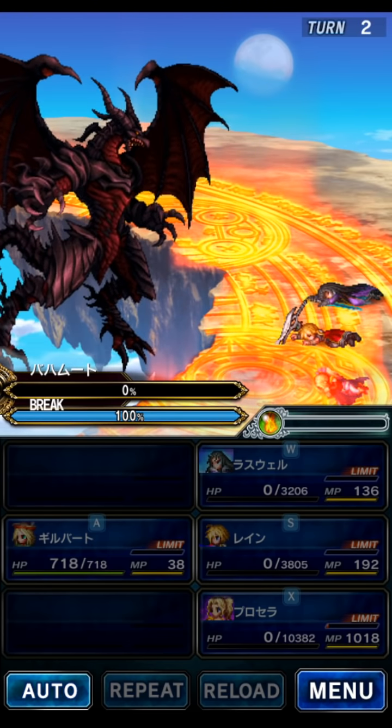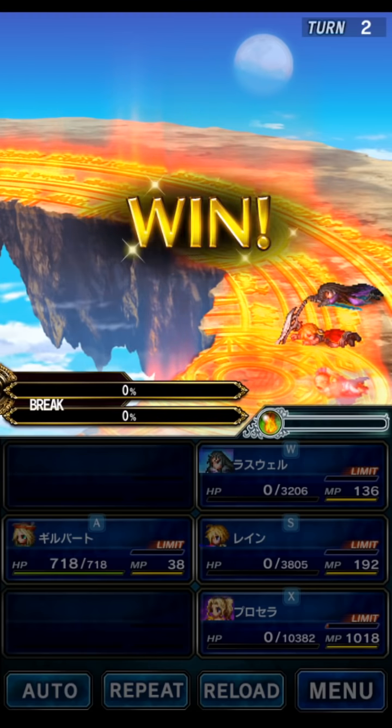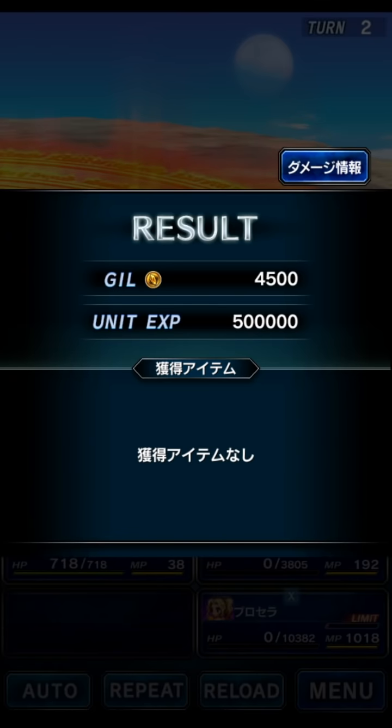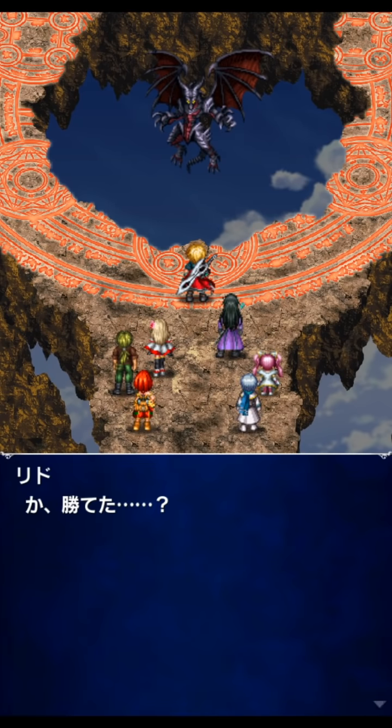Now, if you're using a one-turn hide unit like Shadow or Zahn, and your unit comes back on turn 2, just hide them again. Just recast hide, and as long as everyone is dead and someone is off screen, you automatically win. And that's it. You have unlocked 3-star Bahamut. It's very, very simple. And we did 2 out of 3 missions.